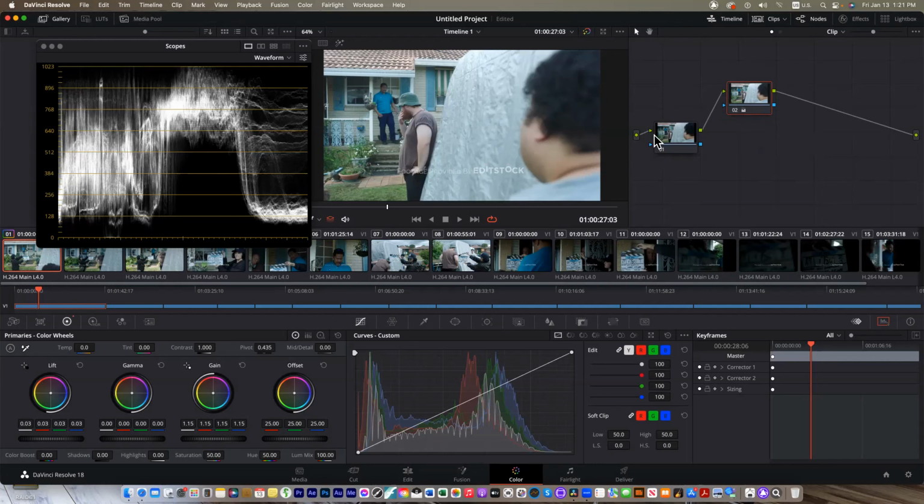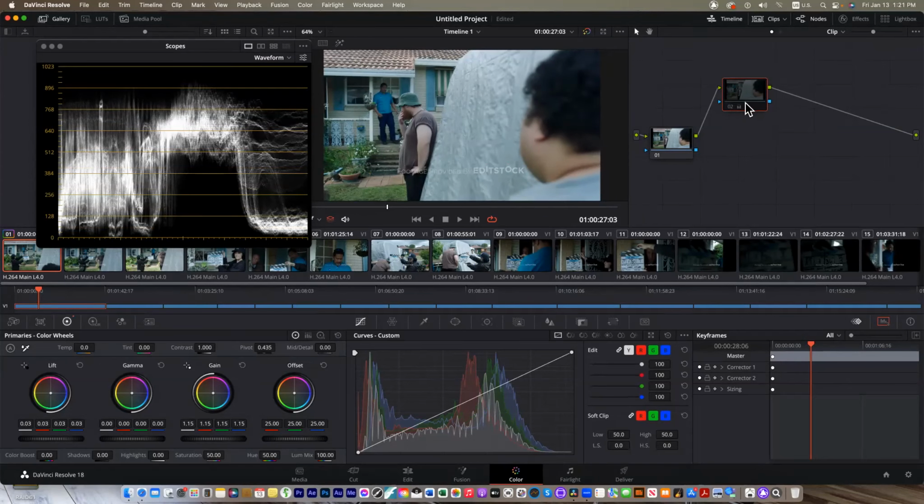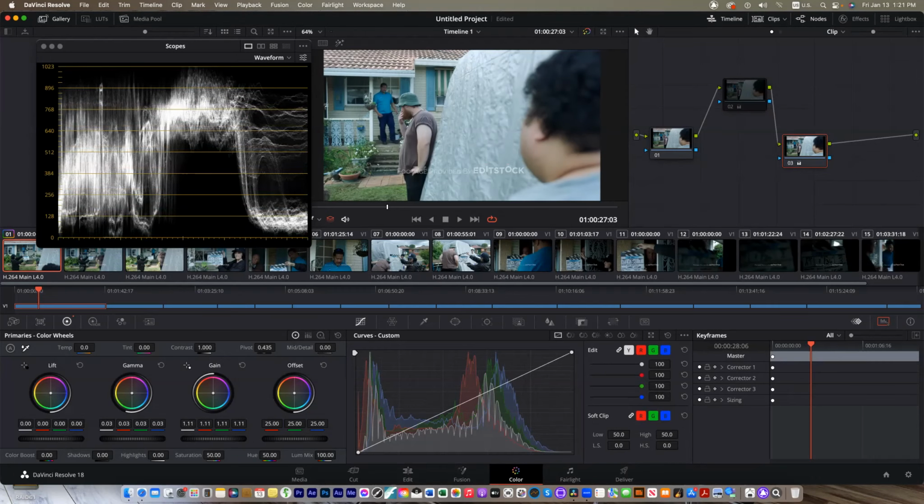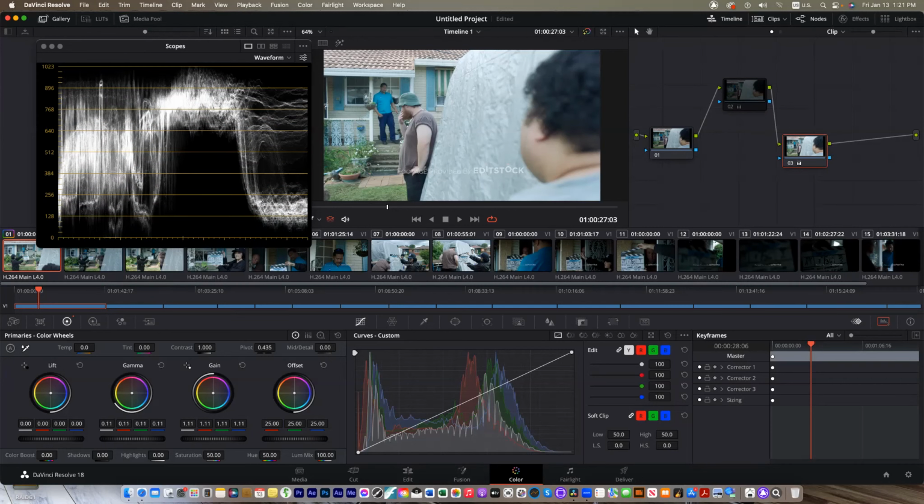Now the producer says, can you show me a different version of it? Yes. You shut down the first correction that you did, and you add another node, option S. So this other node is going to do it differently. It's going to push the mid-range. Therefore, it's going to say, I'm going to push the high a bit, but push the mid-range more. There we go. Squash it up. And I'm going to have a different look.